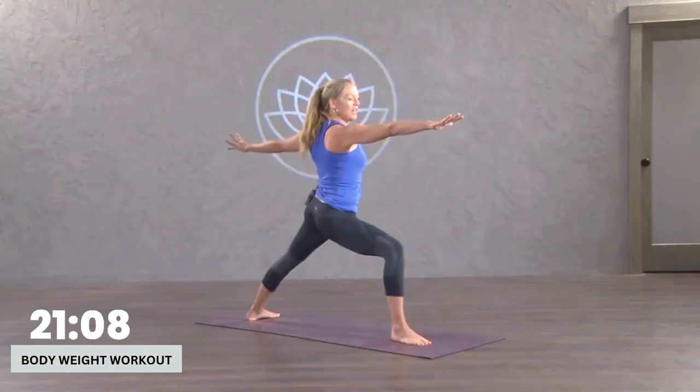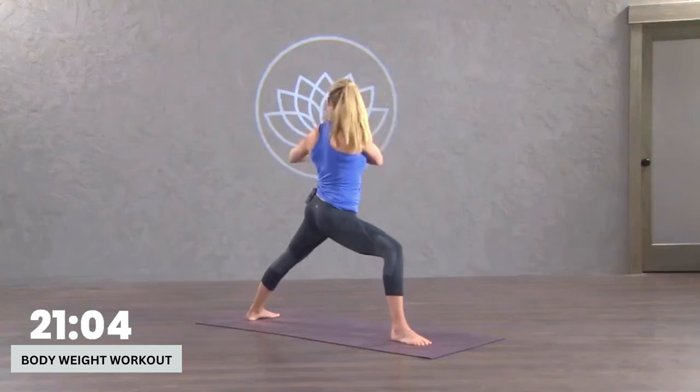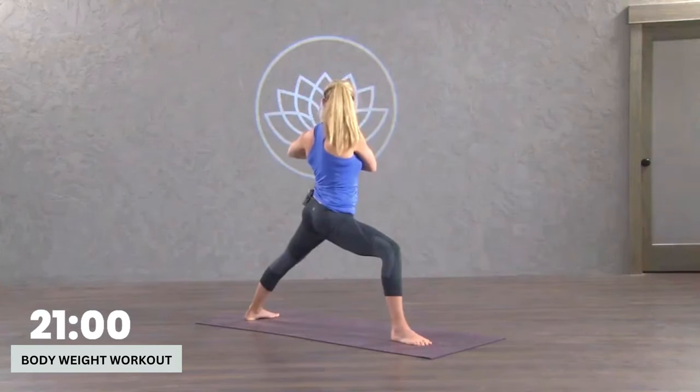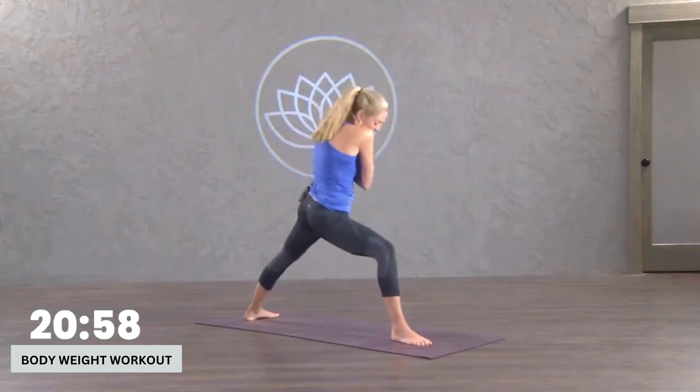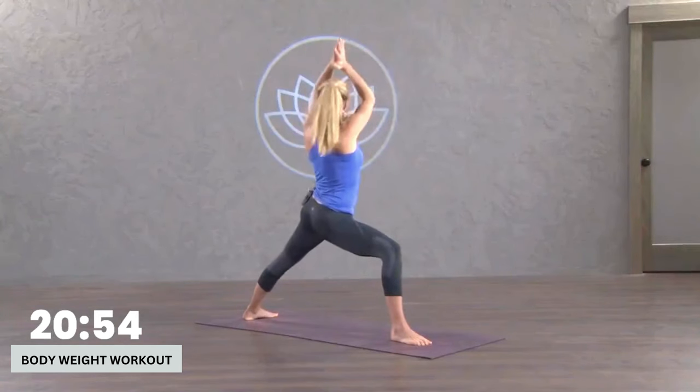So we'll move into an interval of diving warriors, taking your hands into prayer right at your left armpit. Imagine you're pocketing a sword to the left of you. Dive to the inside of the right knee, and then open up.